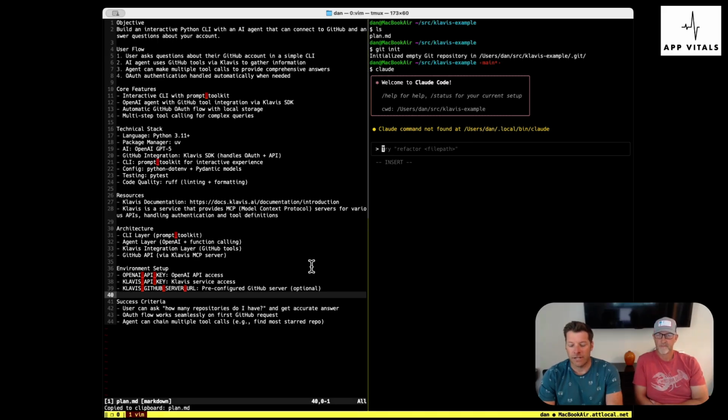All right, so first things first, I want to ask Claude to expand this plan and do a phased development. So when you're vibe coding, you don't want to ask Claude to do too much, or it'll do too much, make a bunch of mistakes. So can you read plan.md and create a more detailed plan for this project that we can do in phases?